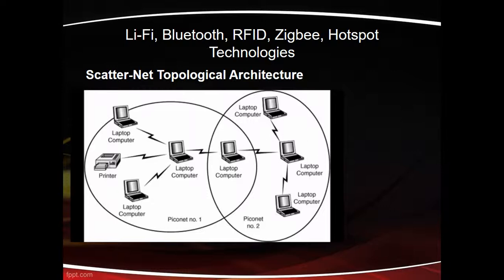So Scatternet is a combination of piconets. A slave in one piconet can act as a master in another piconet. Such a station or node can receive messages from the master in the first piconet and deliver the message to its slave in the other piconet. So it is active as a master in the second piconet. So this node is called, as the figure mentions, bridge slave. I mentioned it as slave bridge, but it should be bridge slave.